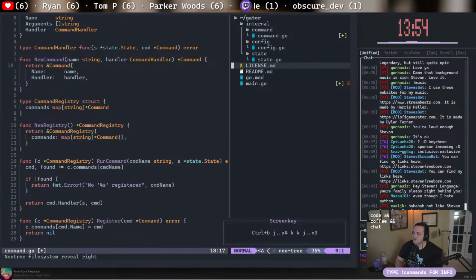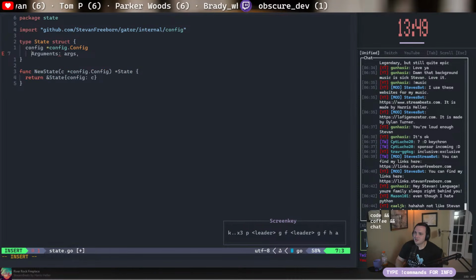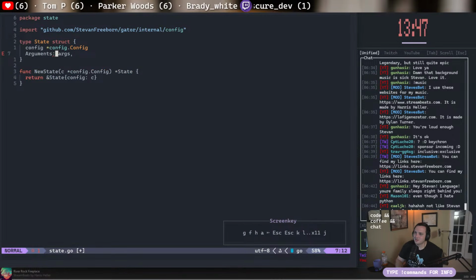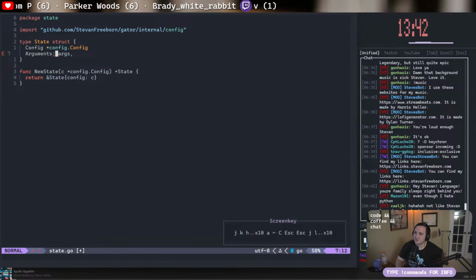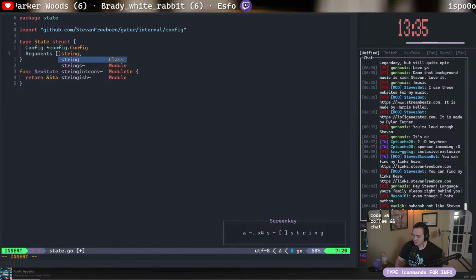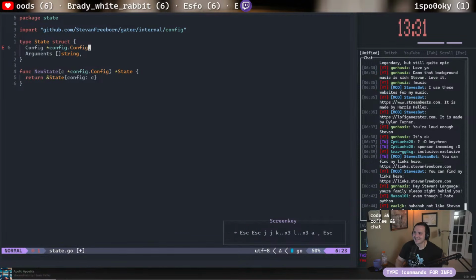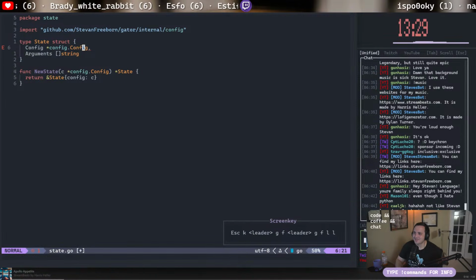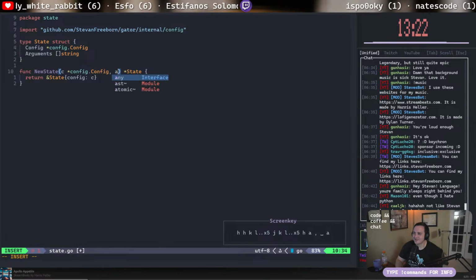So I'm going to go to the state and I'm going to add it there. Like that. I'm just going to make this public. I know this is all going to bite me in the ass when we get to the next lesson, and he's going to have us do something that requires the arguments to belong to the command. But I don't care.